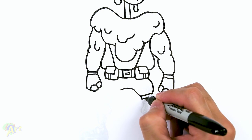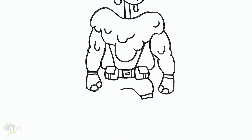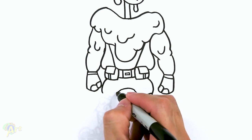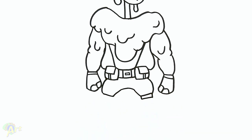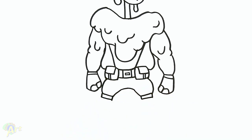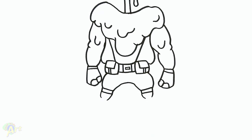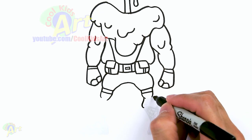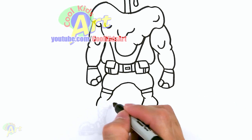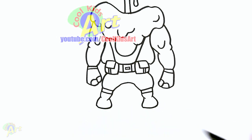And for the little belt here, I'm just gonna add one little section. So the shapes in here is gonna be a little bit more messed up, I guess. So start here, curve, continue this, and just close it off. Add one section, and then for the knee, just come in with a little bracket. And then now for the lower leg, just flare out like this, just round it out. So flare out and just round it and close everything off.